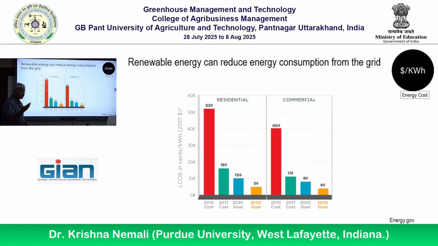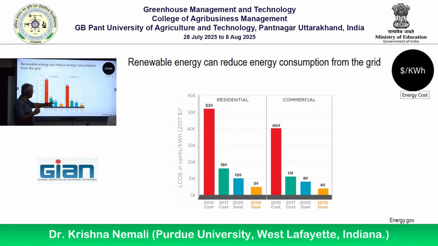Then about the energy cost itself, look at this. This is from United States. What you are looking at is the residential and the commercial aspects. So commercial means business related, residential is houses, like in our homes. And you are looking at cost of solar energy, from 2010 to 2020. You see how much it has dropped. This is the cost of solar energy.